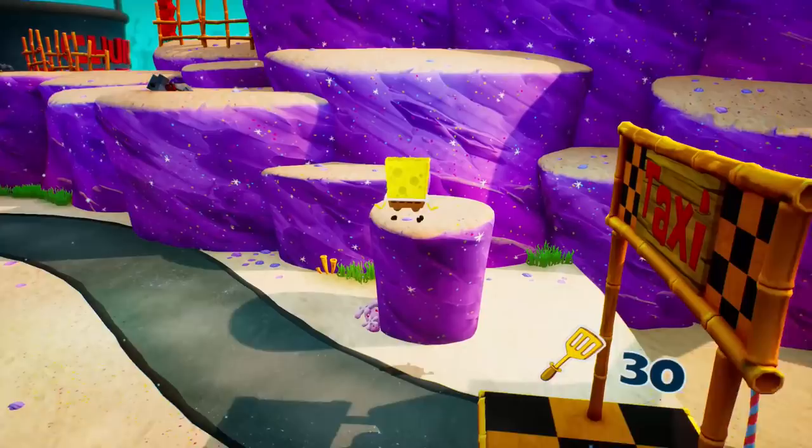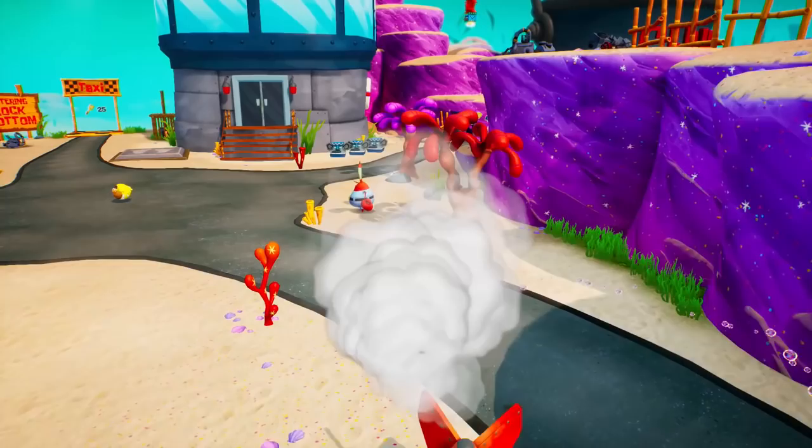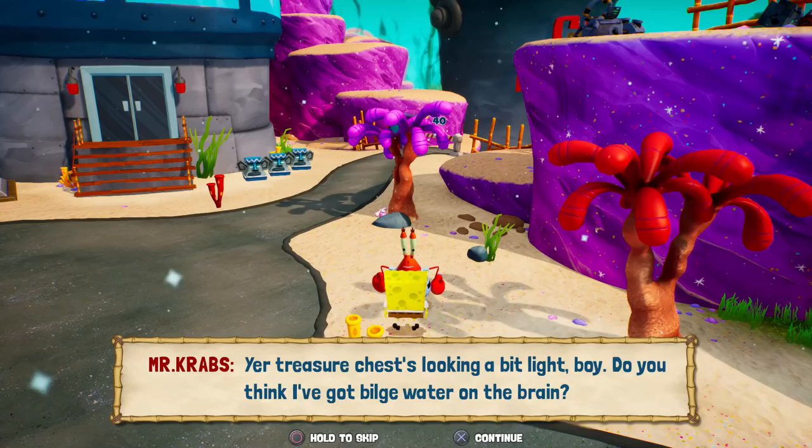And nope. Okay, can't go over there. Oh, hello. Here's Mr. Krabs. Your treasure chest's looking a bit light, boy. Do you think I've got built? Okay, so he's gonna say the same thing. So I guess that's just Mr.